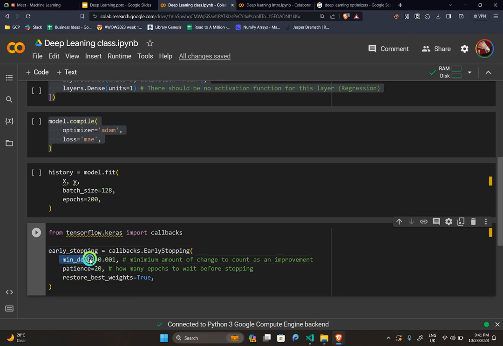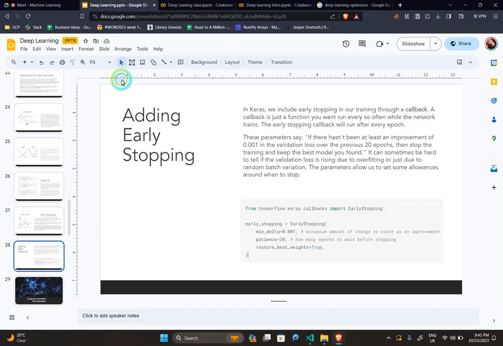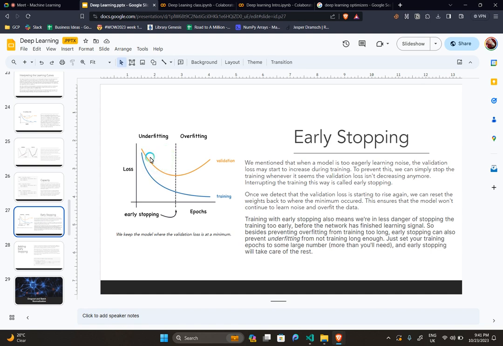Then we have the min_delta. The min_delta is the minimum loss change that we should have before saying the model is learning from noise, or before saying that this validation curve has started to shift its direction.